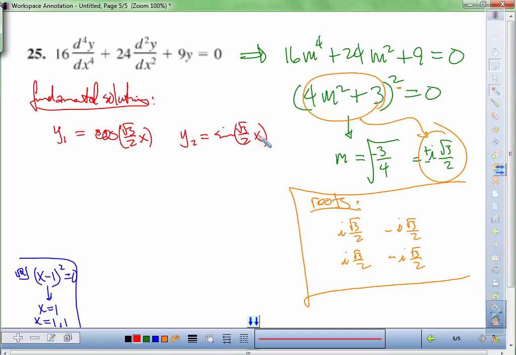So if we have complex conjugates as our roots for our auxiliary equation, then our fundamental solution would be a combination of sine and cosine. And instead of having an e to the 0 here, e to the 0 is just 1, so I'm not even looking at that. So now, with our second set of roots, because it has multiplicity, it wouldn't really make sense to write the same thing again, right? Because the same thing would be linearly dependent. This is wrong.